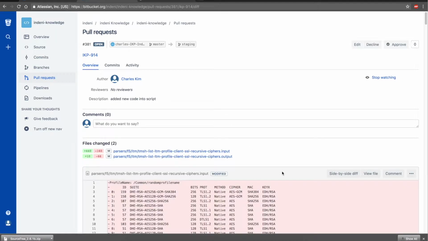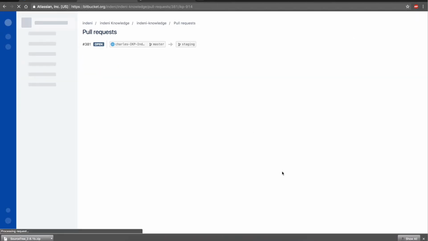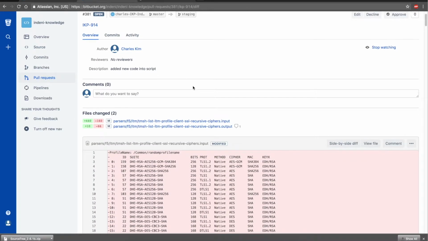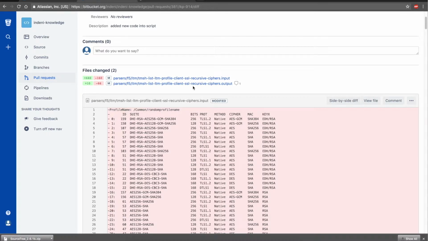As you can see, someone's already looking at my pull request. Okay. So let's give it some time and determine if there've been any changes. The way to do that is to refresh the browser and see if anything's been added. So let's go ahead and click refresh. And as you can see, I believe our reviewer has added a comment into one of our scripts. Let's go ahead and take a look.